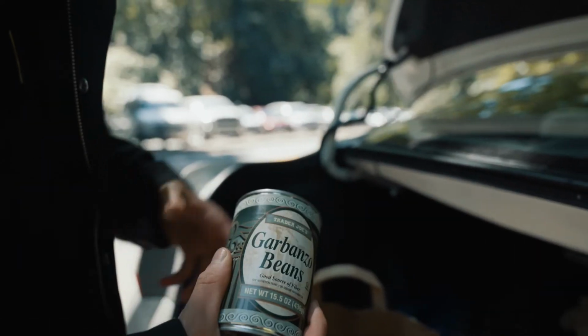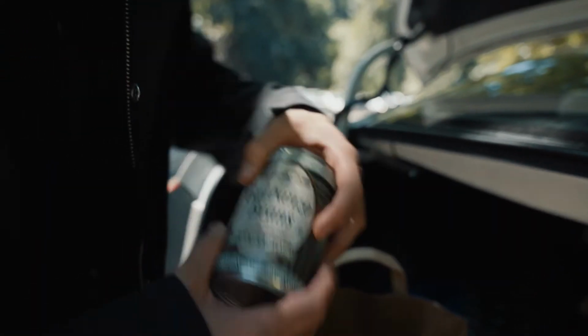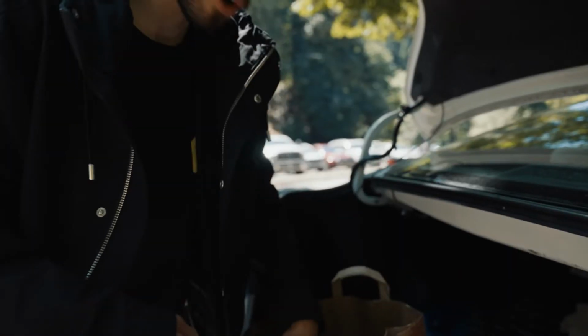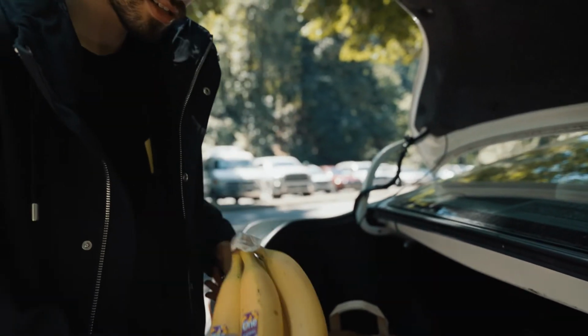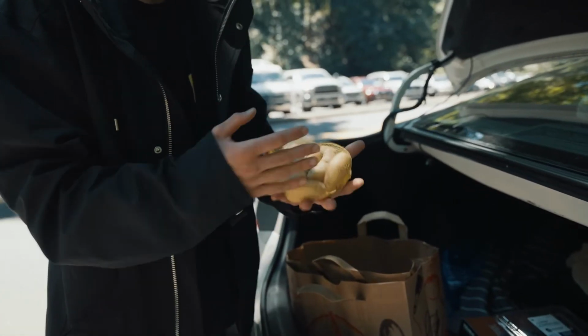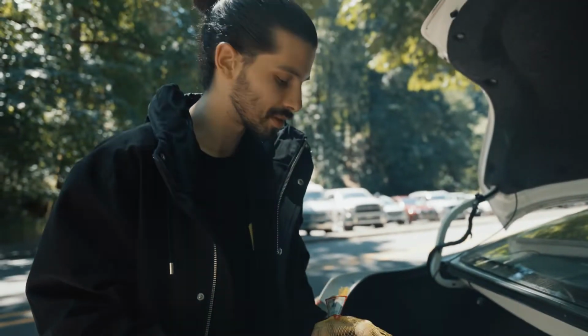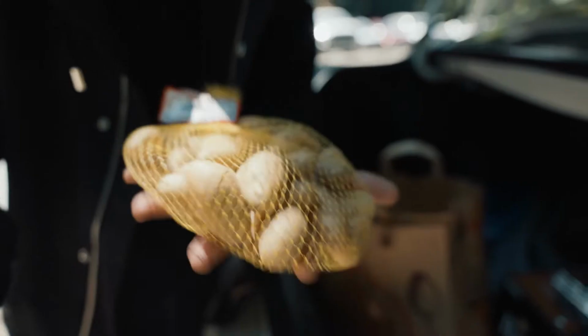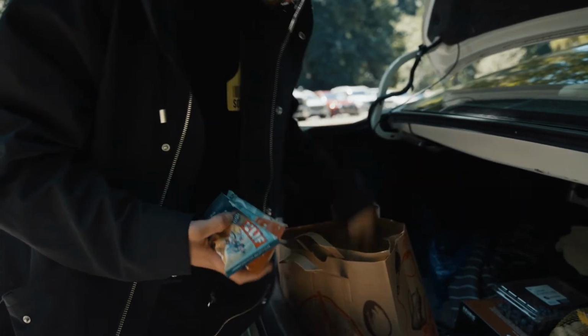We have garbanzo beans. We also had a can of black beans, but we already went into that. Some blueberries, antioxidants, good for oatmeal. Bananas, waiting for them to get ripe. We got 5 bananas, got a bunch of potatoes. We also had a sweet potato that we cooked yesterday. But now we got some mini babies, Rusty Boys, a ton of Clif Bars, and, ooh, here we go.